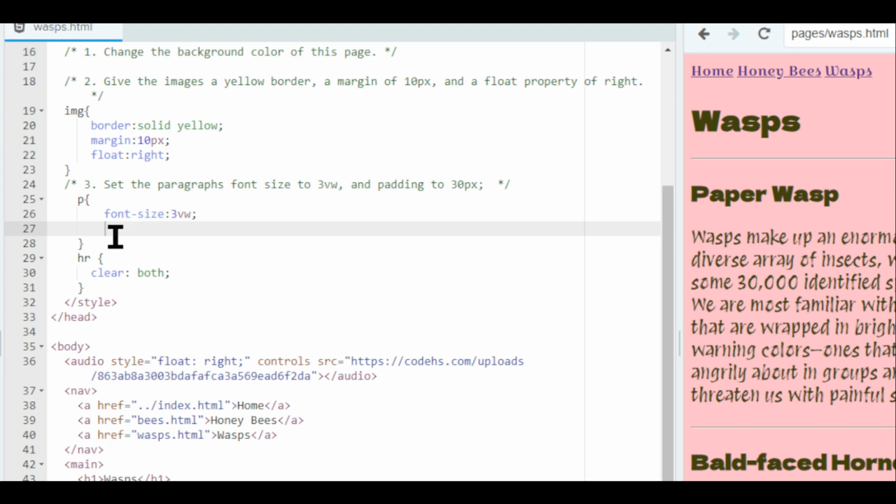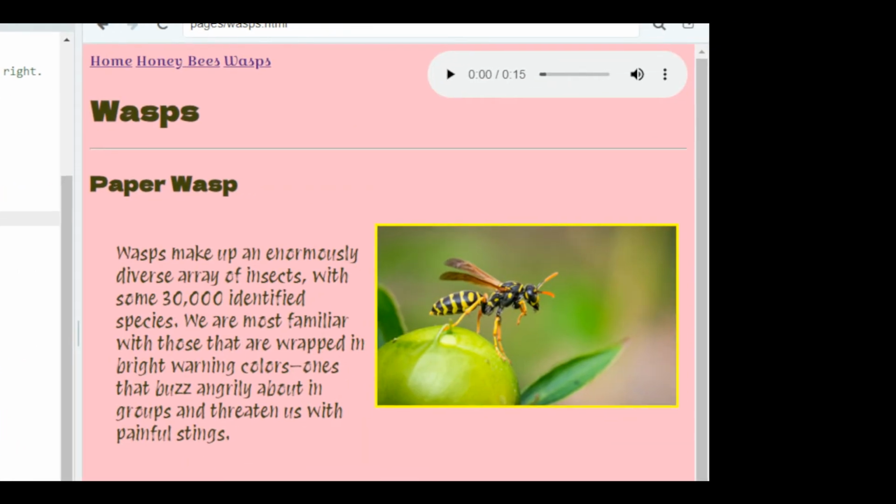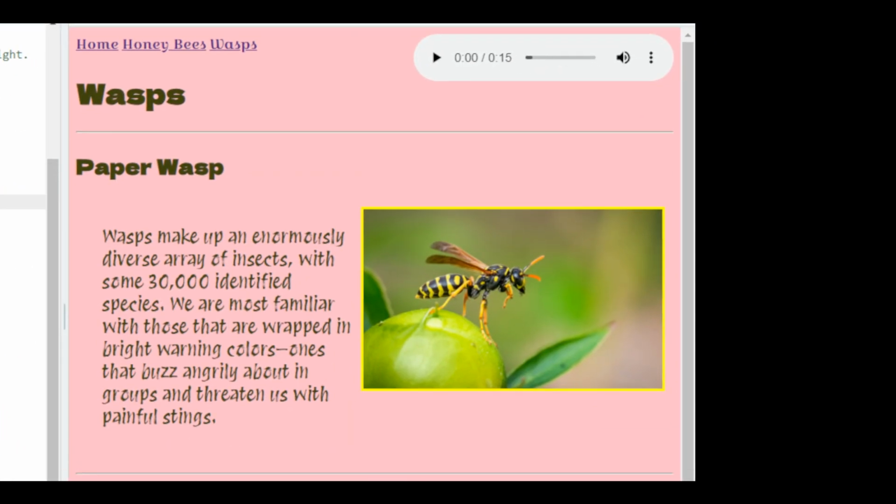And then we're going to add padding, which is a gap inside the element on the edges of it. Padding 30px. Oh, there we go. Padding 30px. So now when I refresh, you see this edge gap that's made by the padding. So let me zoom over here. So that's what it should look like right now. We've got the images floating over, they've got the border on them, background has been changed.